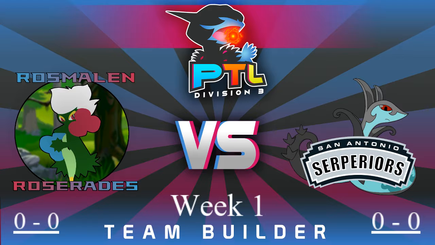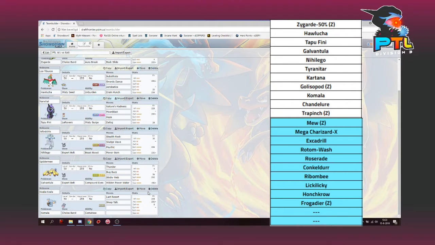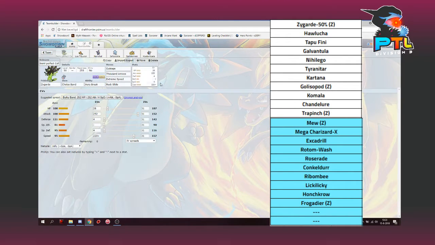This week, I feel like the matchup is going to be quite fun. I'm going to show the teams right here, as you see on your right. There is my team on the top, his team on the bottom. I don't feel like reading them out because you can read as well, it's not that difficult. But here's the team that I'll be bringing.